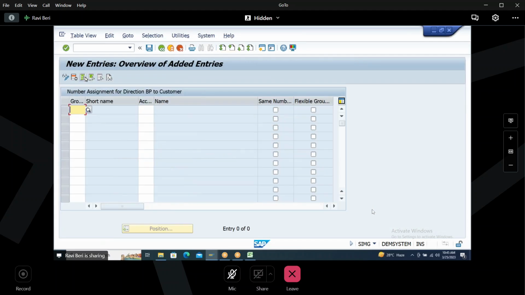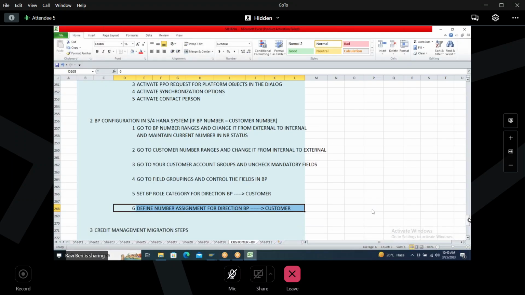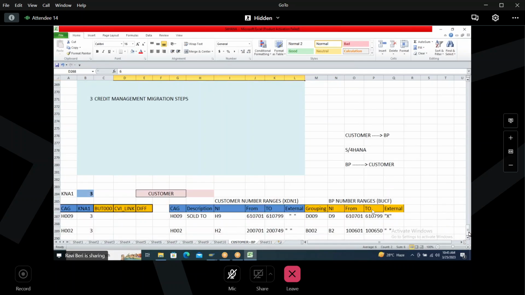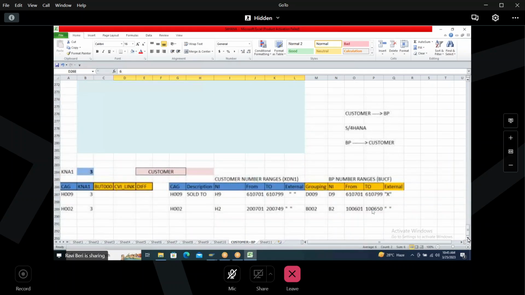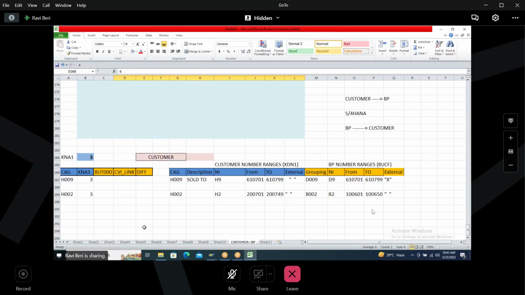Here, go to new entries, mention the grouping. In our Excel, what is the grouping? Tell me. D00. What is our grouping here? B002.